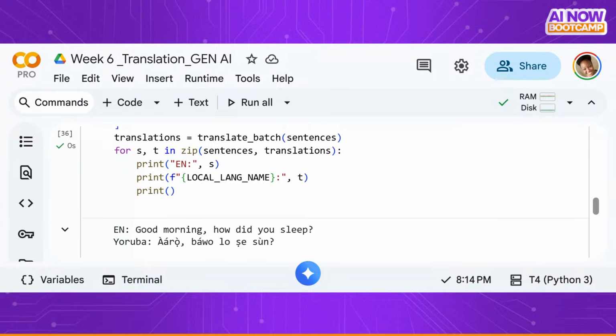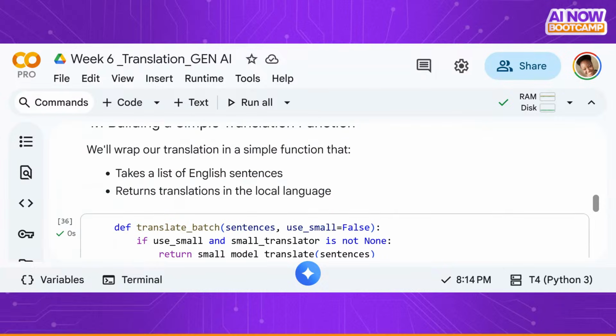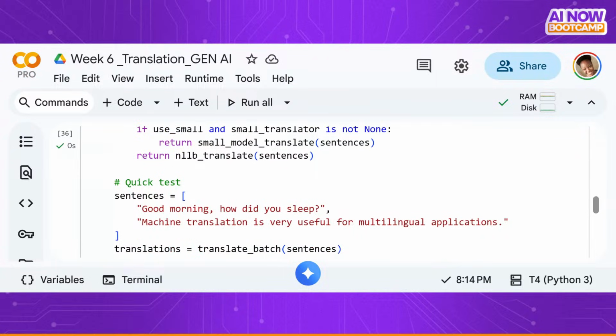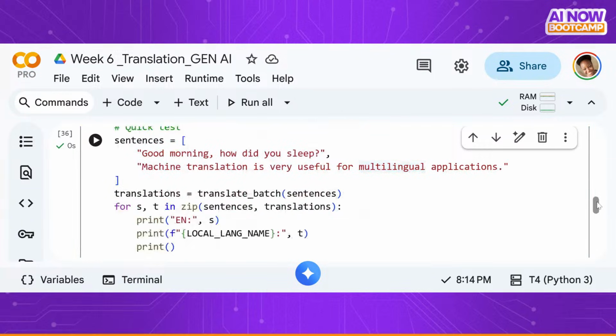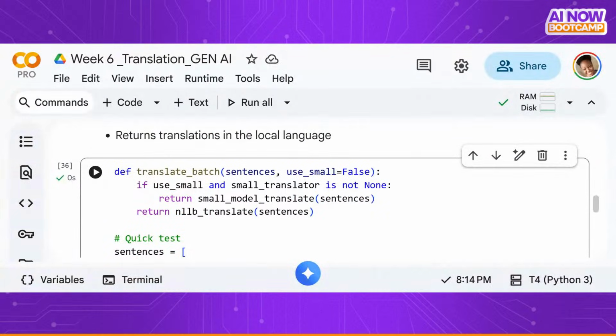You can also look for a dedicated model from English to your own language of choice and replace the model that we are using for our small model, so that you can compare the results between that model and what we have for NLLB, No Language Left Behind. So let me now use that small language model, and to do that I'll make use small true.